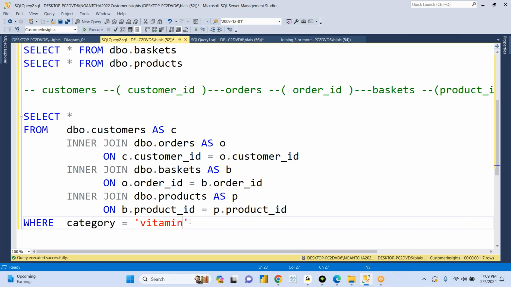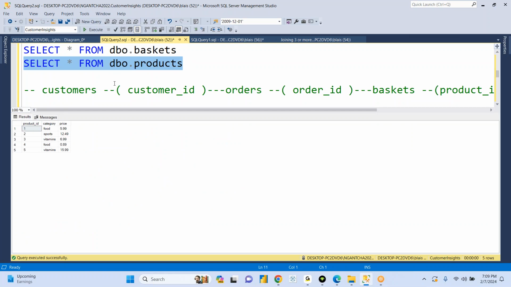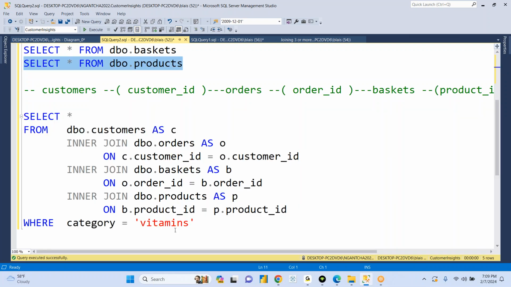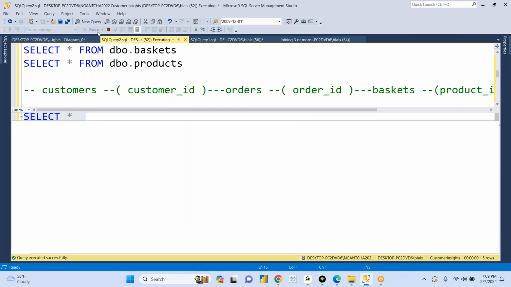Once you discover that, you find a way to handle it, and you discover that through exploration of the table. Always remember, don't just dive into answering questions. Explore the table. It will cost you nothing to do. Select on category, see the different category values, and see we have vitamins. You know exactly how vitamins is captured. Capture the exact thing right there, and you run this.